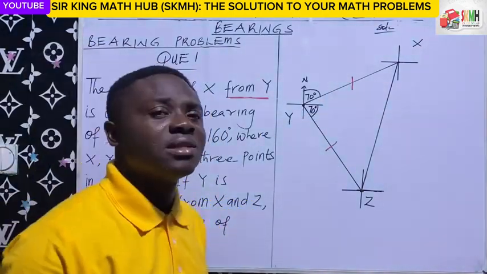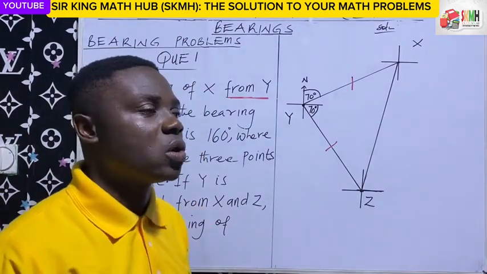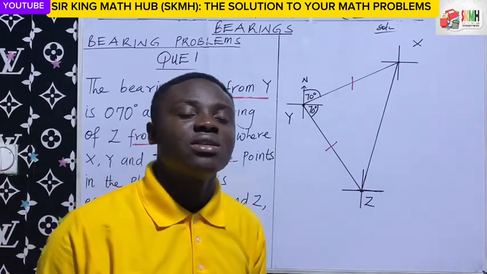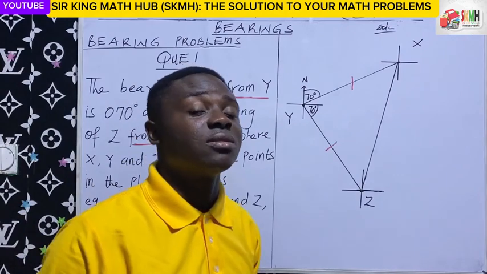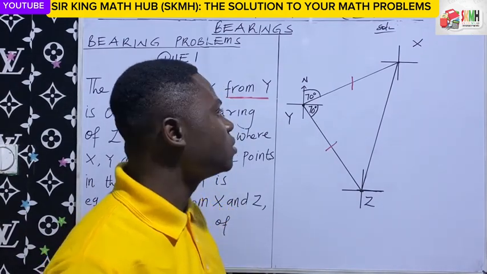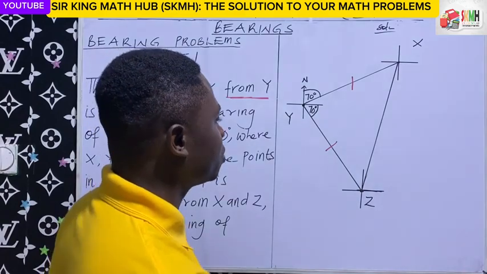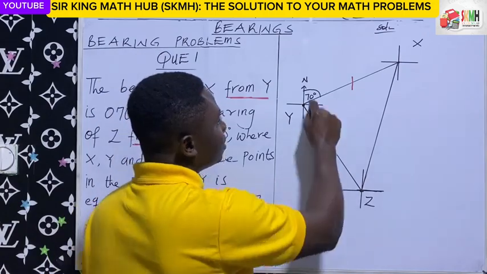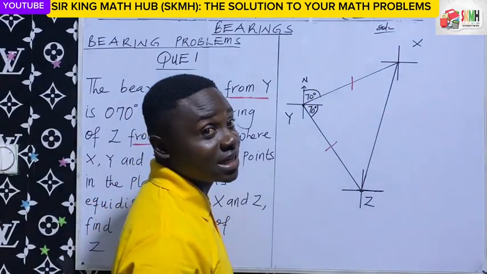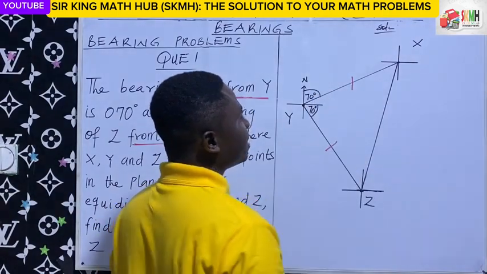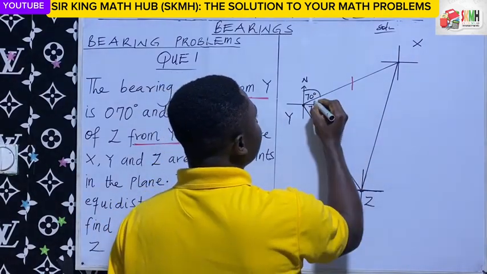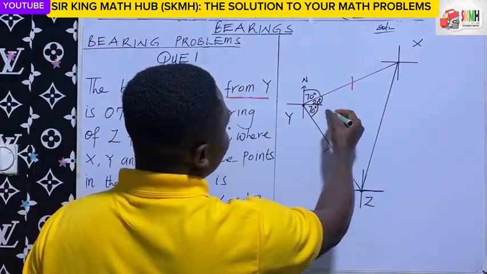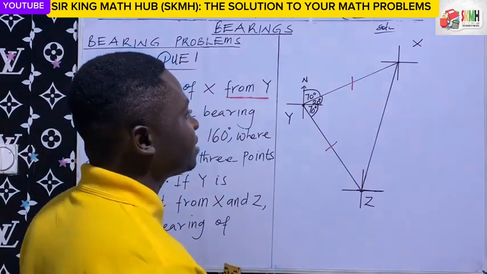And also take note, since this is core maths, most of the triangles will be right angle triangles. A right angle triangle here means that one of the interior angles will measure 90 degrees. So let's do that and see. Which of the interior angles will measure 90 degrees? Clearly, the whole of this quadrant here measures 90 degrees. Now one part is measuring 70 degrees, so this side here will measure 20 degrees. So what is the total measure of this angle inside the right angle triangle?